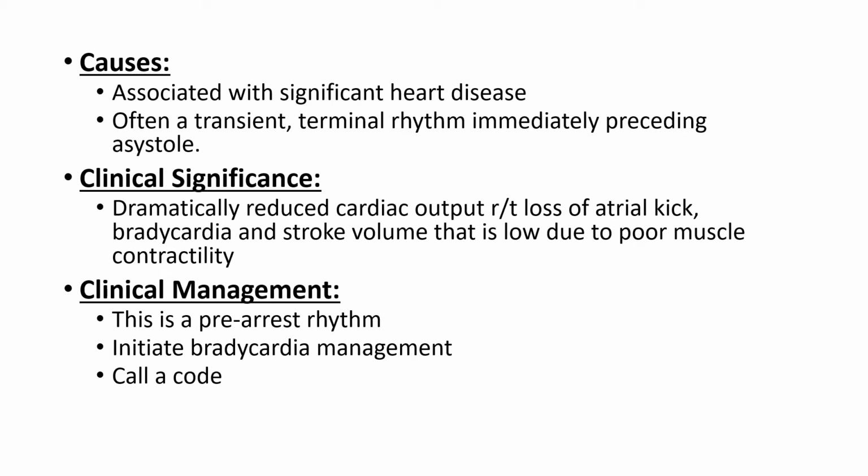It's dramatically reduced cardiac output because of the loss of that atrial kick and poor muscle contraction. And you don't have the synchrony of both ventricles happening at the same time because you don't have that impulse going down the bundles of His. So this is usually considered a lethal rhythm. It's a pre-arrest rhythm. And if needed, you would initiate the bradycardia management and call a code because, again, this patient's cardiac output is going to be very significantly dropped.